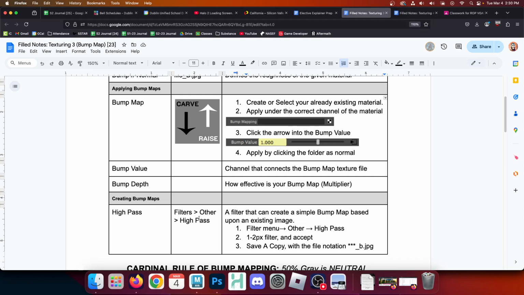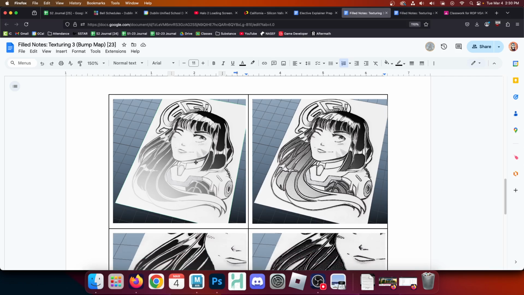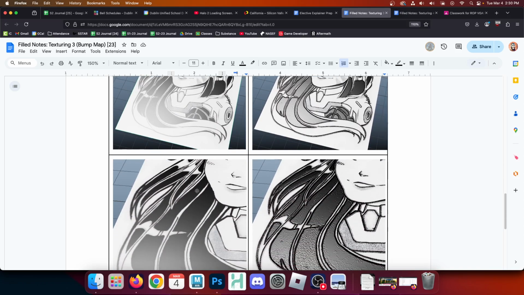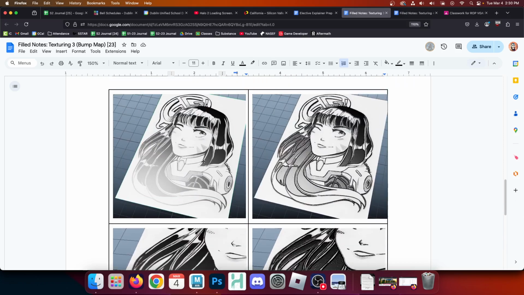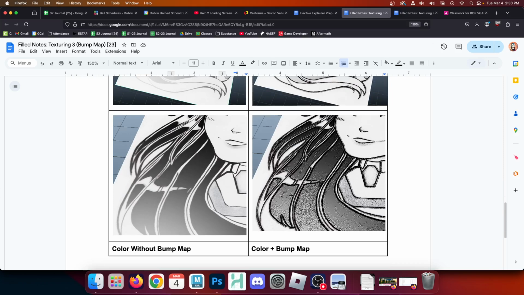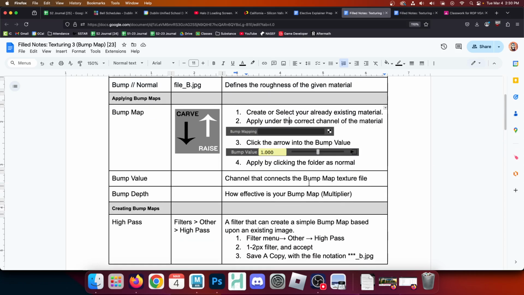So we have an example of that down on the second page, where we have this image, this drawing a student made me many years ago of Diva, which should be obvious because it's Diva and Overwatch isn't relevant. But you can see this is just the drawing applied as a color channel on the plane. And then here, after running our process over the image, it created for me this bump map that captures some of the grain detail from the paper. So how do we do that? Well, I'll go to the Photoshop stuff in a second.